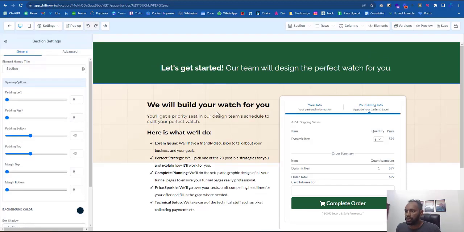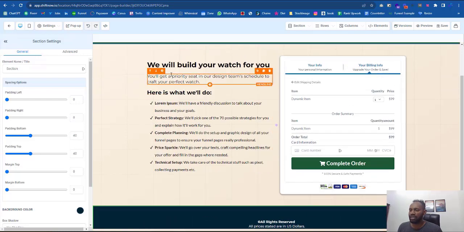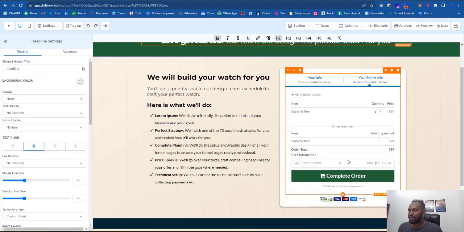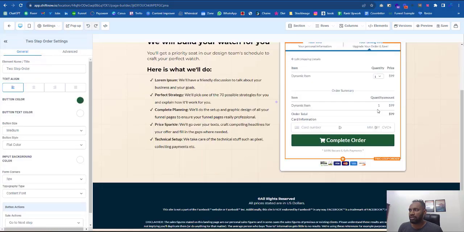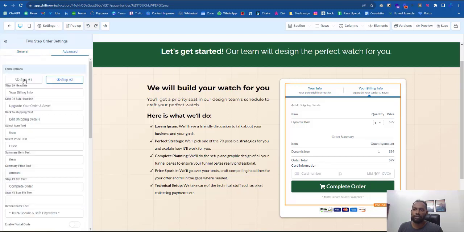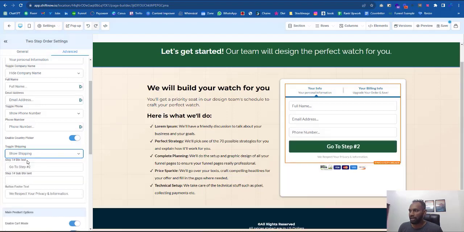So this is the page. Here I can say we have only a little design in this section. This is a text field, and this is an image and text field. So there is nothing fancy. So we need to show this section only. Two-step order form. In the first step, the user will get an option to input their personal information. You can see there is full name, address. You can hide address. This is good practice for a digital product like coaching.